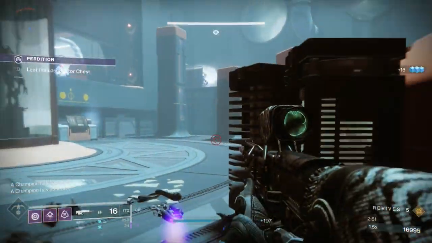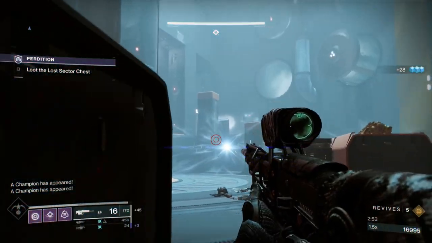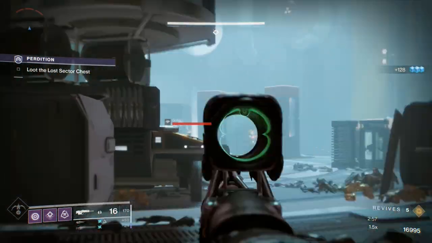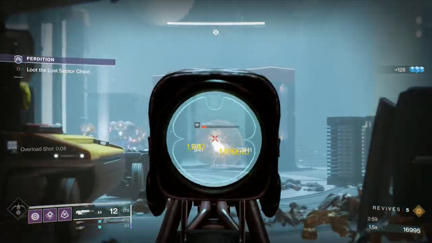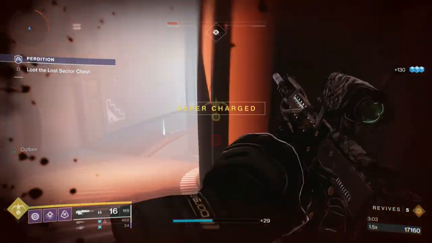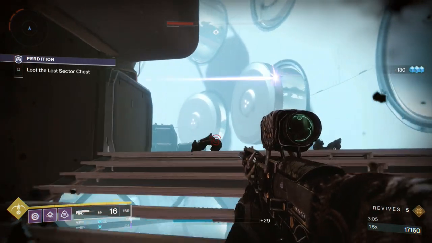So just come up here, get a bit of ammo, get this next wave to spawn. Now, there will be a Minotaur here. There are two more champions, as you can see. I nearly got caught out there because I was looking for him. I was looking for that Minotaur.